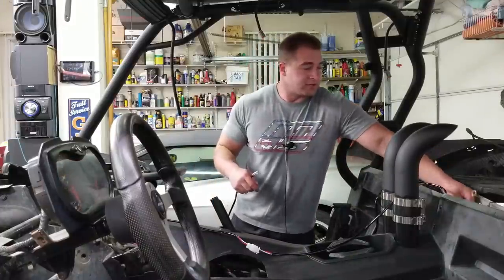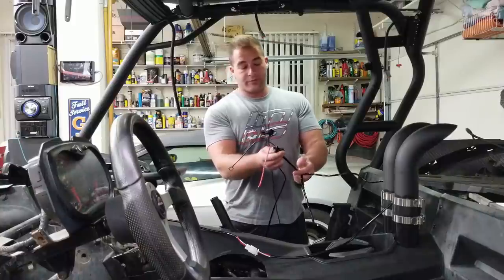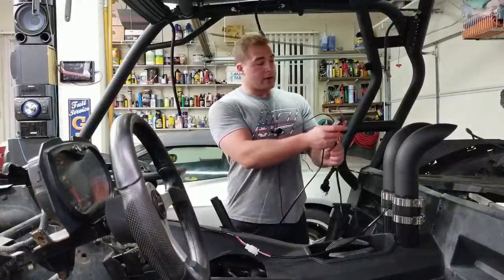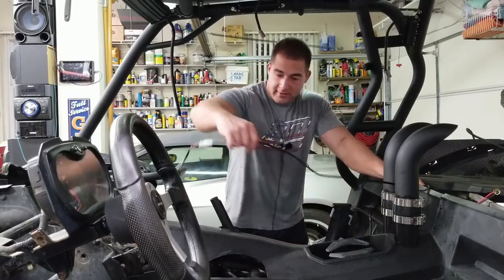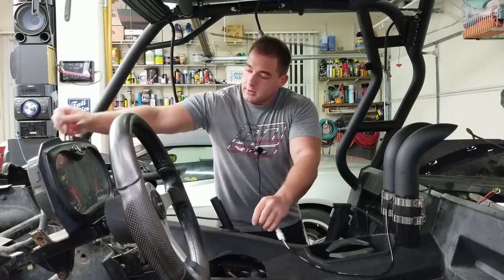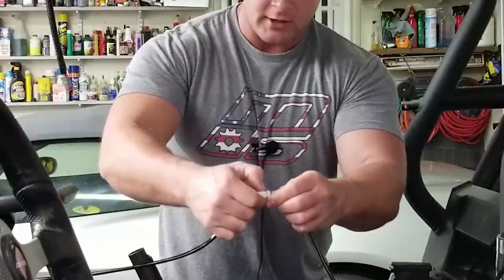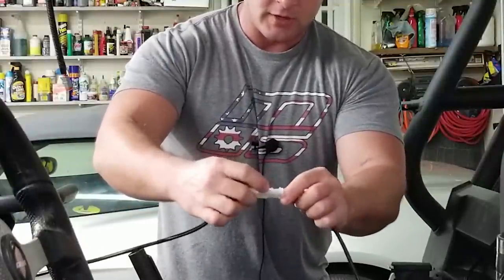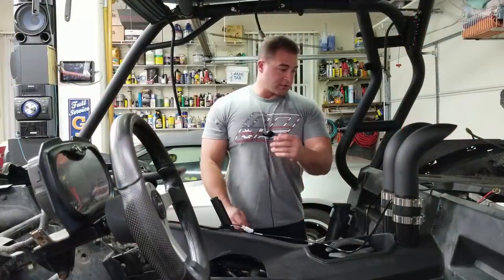So there's a couple leads here in the back. There's a relay with a fuse that will be connecting directly to the battery, which is back here. Then there is a wire that's going to travel right up the center console, and this will attach to our switch so that we can control the thing. I'm going to be replacing this connector here with a Deutsch connector because this is not a waterproof connector and that is prone to failure. So we might as well just switch that out.